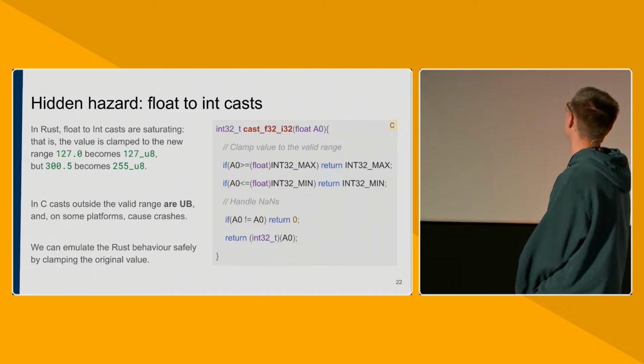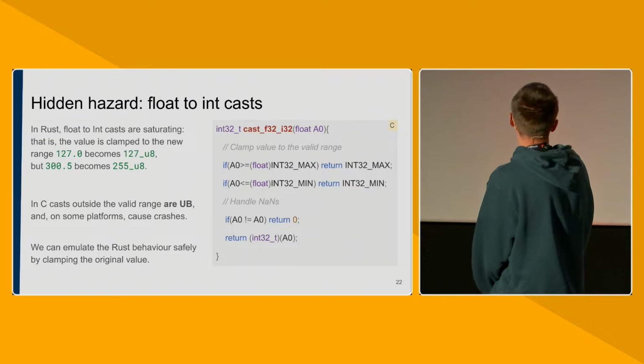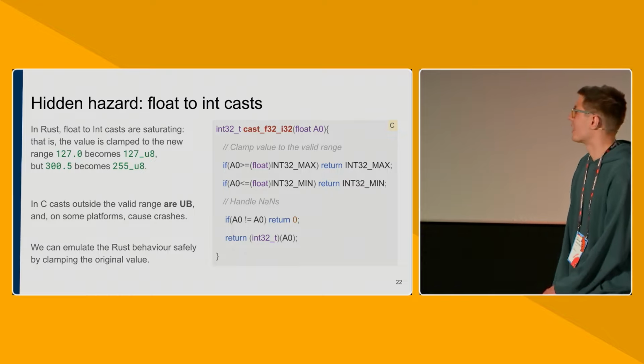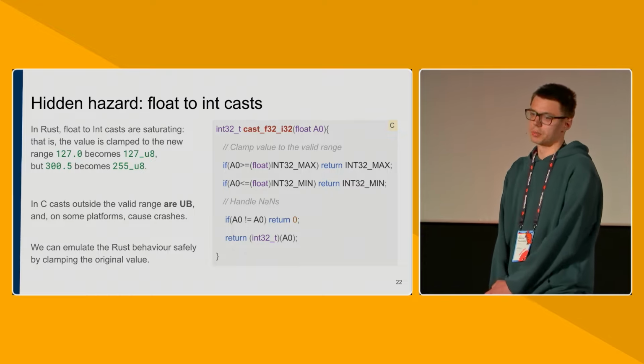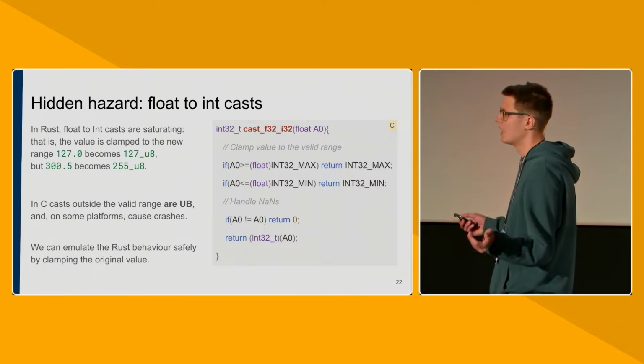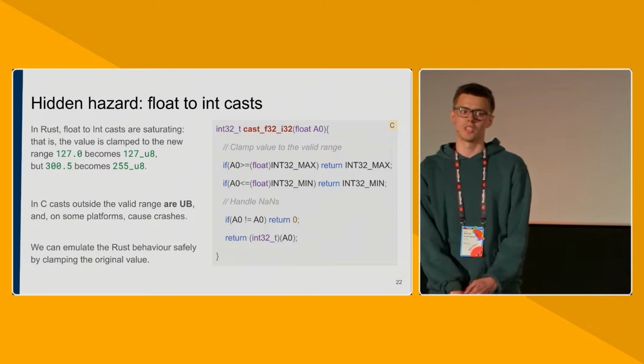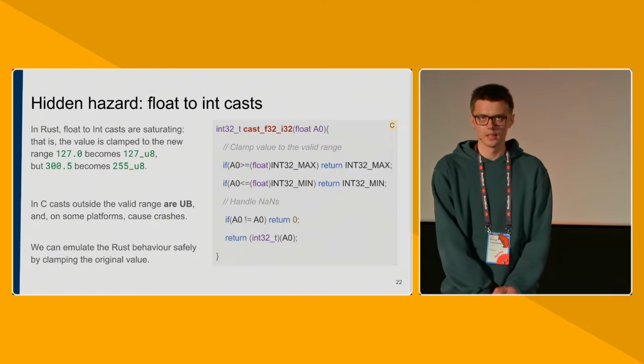So my solution for this is fairly simple. We simply check if the value is outside of that range and return int max or int min. It isn't the cleanest thing ever, but it works. We also use a simple NaN check, because since NaN is not equal to itself, we can check for all values that are not equal to themselves, and this way we quite cheaply detect NaN.